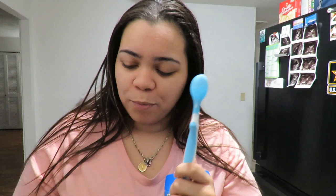Eventually, as he gets older, he's actually gonna try the sweet potatoes and things like that, but I'll put those in my Instagram stories or whatever, or incorporate them into other things. But you get his cereal ready. They match for some reason. I mean, it doesn't match completely, but it does, because it's a blue spoon and blue bowl. And I got these from Walmart, which is a really good deal.